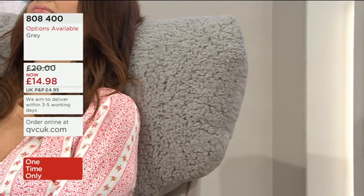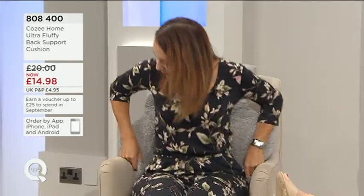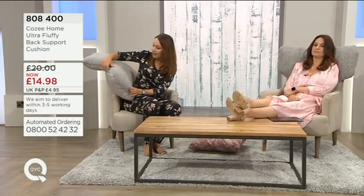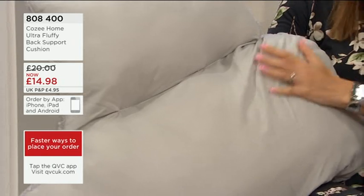Really like this, but you don't just have to use it this way. If you want to, I'm going to put mine the other way so you can see what happens when you do this. With it this way, you get the cushioning in your waist, your hip area. So if that's where you want the comfort, you can have it. And because it's this lovely faux Sherpa material, it's really lovely and warm next to the skin. Or if you want it a little bit cooler, we've got our beautiful super soft on the other side. So you've got two different fabrics.